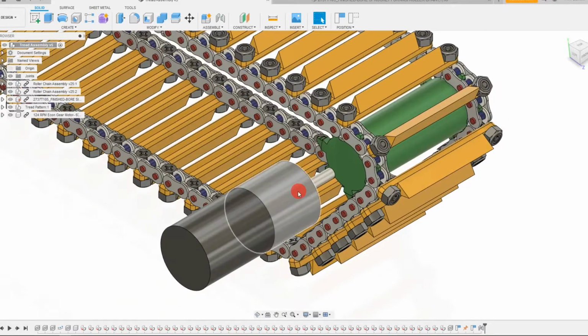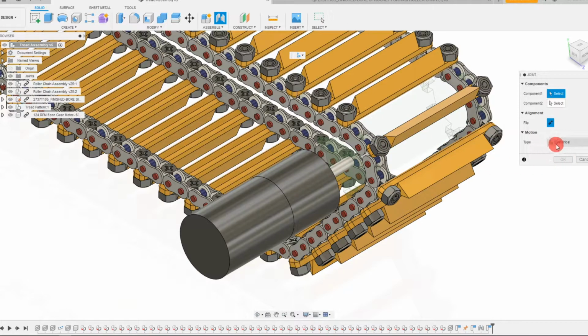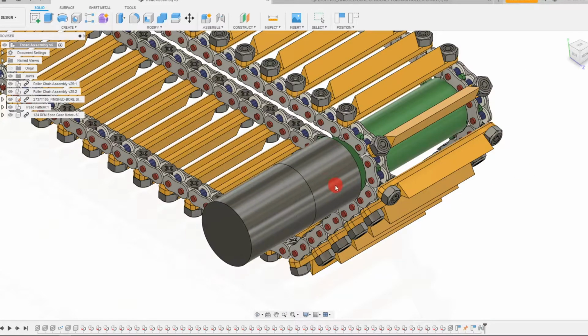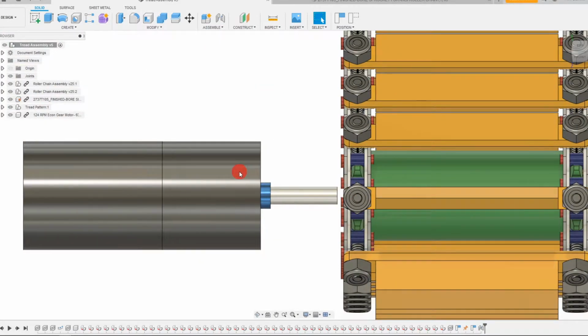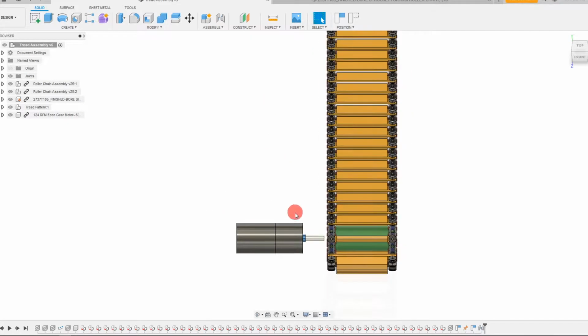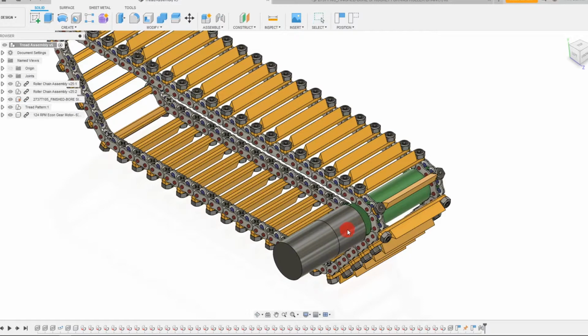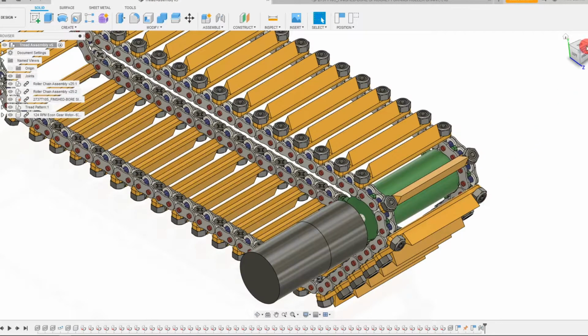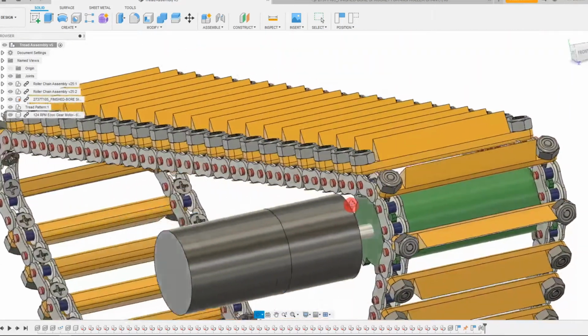Now, the reason why I did this and I didn't make it a revolute constraint is because I don't know how far in or out the motor is actually supposed to be from the actual body of this whole tank robot. So for that reason, I'm going to just have to leave it like this for now. And that's going to be okay.